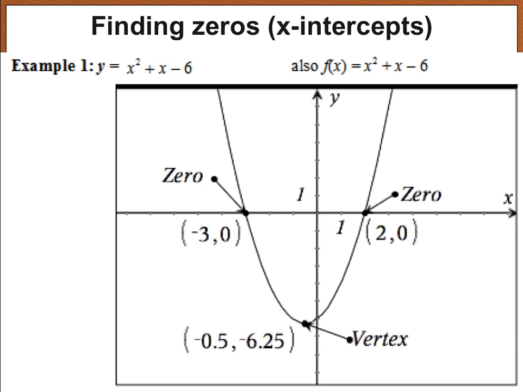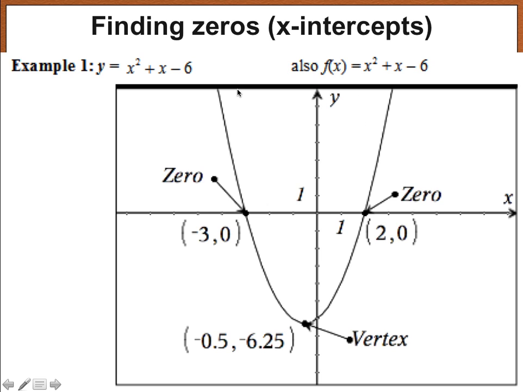Now let's talk about finding zeros. You've done this before. The key thing to review here is what a zero is, because sometimes we hear the word zero and we get confused. A zero is simply an x-intercept. We're very familiar with what y-intercepts are: that's where a curve or a line crosses the y-axis. Well, an x-intercept is simply where a curve or line crosses the x-axis. And an x-intercept is a synonym for a zero.